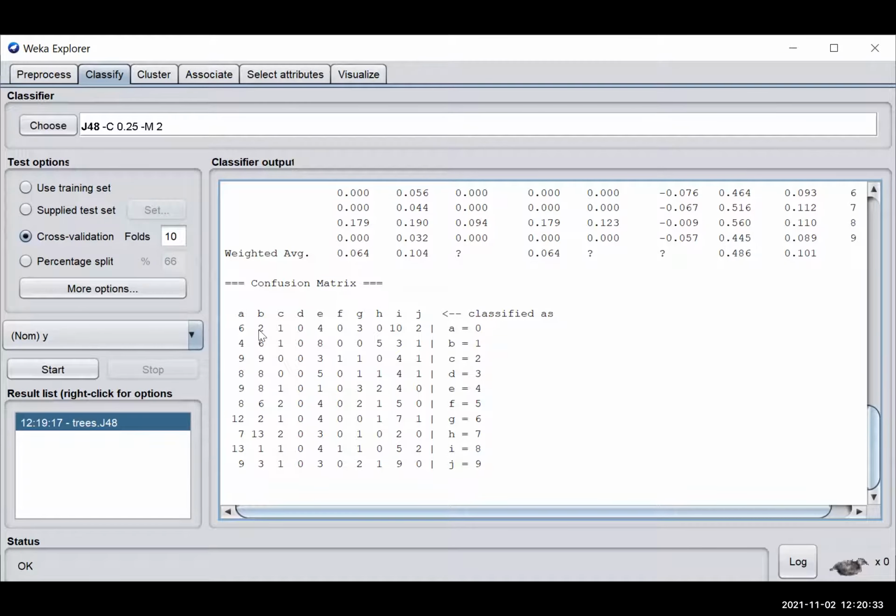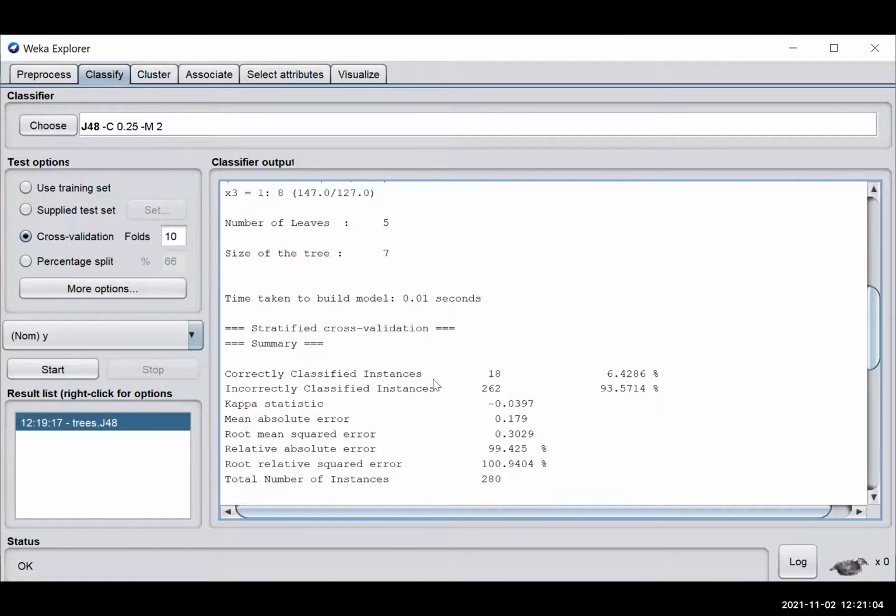For example, 2 here means it was supposed to be 0, but it was classified as 1. Using this method, it will give you the classification confusion matrix. And then the summary is in here.